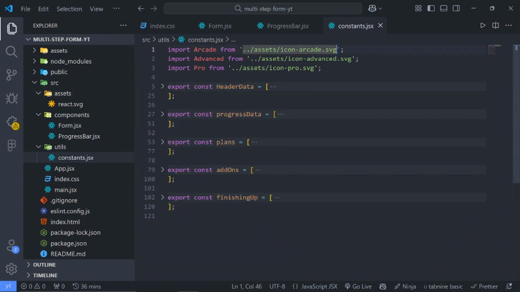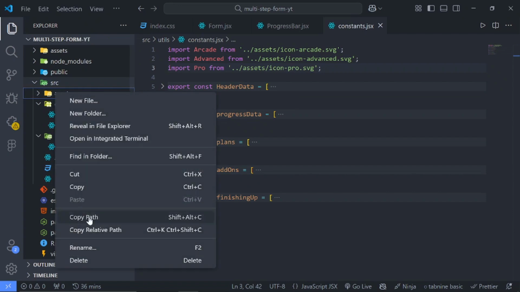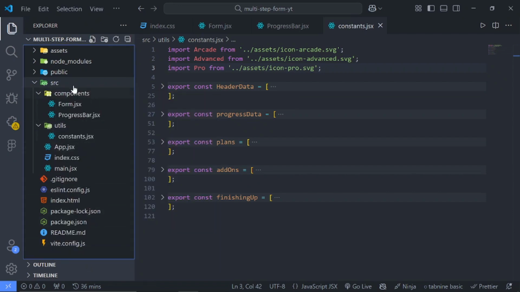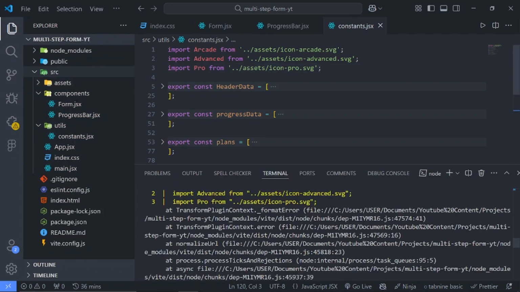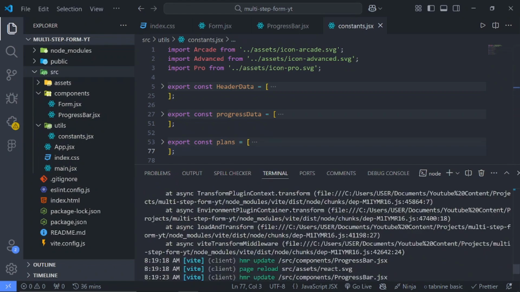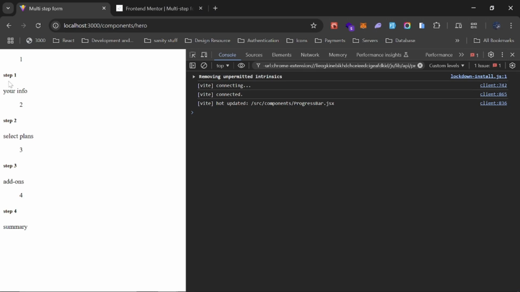Okay, so I think I know where the issue is coming from. We have two assets folders. I didn't even take notes. I'll delete this one, and I'll just drag this one inside, so like so. And let's check, do we have to restart our server again? Okay, nope. Okay, so we can see all the stuff, which looks really ugly.